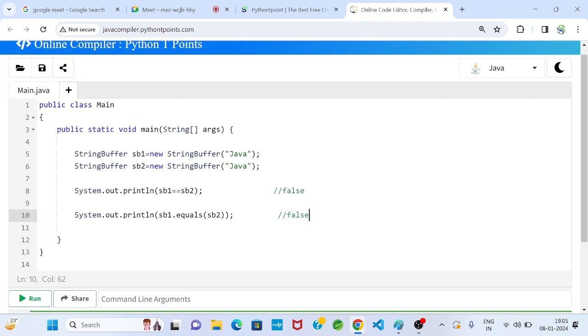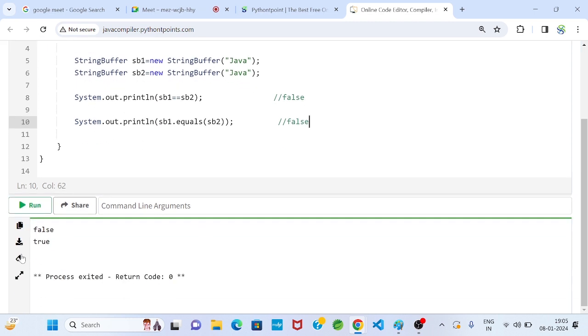Similarly, not all, but some specific classes are not compatible, because the equals method does not come from the StringBuffer class. It is a method coming from the object class. So StringBuffer is not compatible with this equals method.